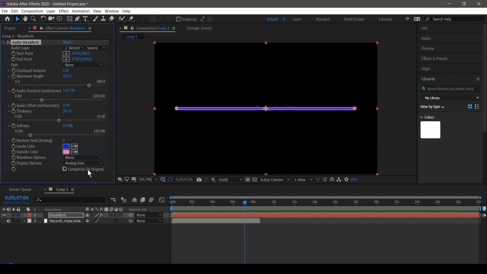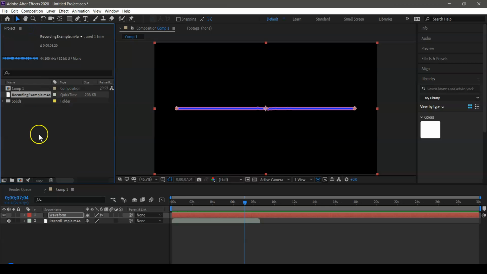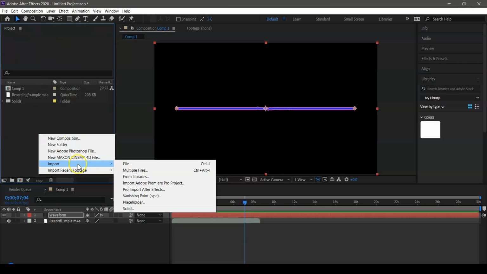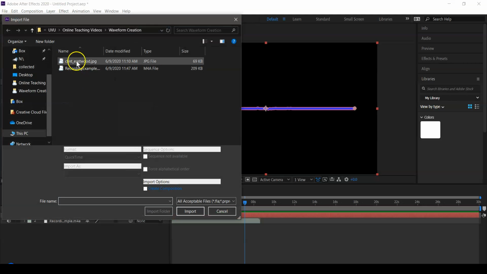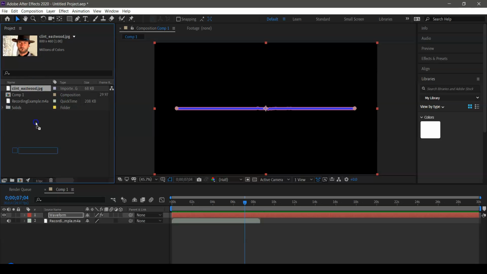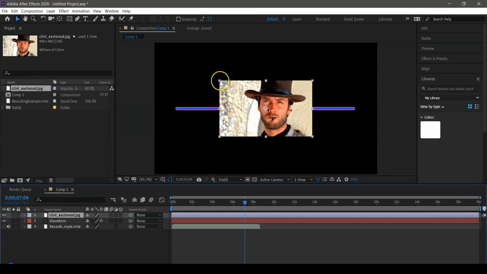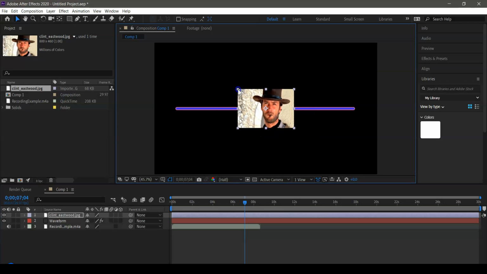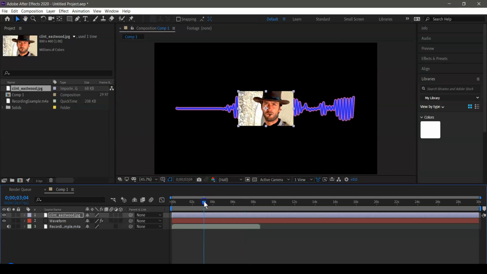We could tell that it responds to the audio recording. And given that that's an audio recording by Clint Eastwood, we can also do things like add a photo on top of that. So I will just stick that right there, and I'll drag this down to the pane as well. Situate it right there. Let's say we want to do that there, and then we can go see how it sounds again.